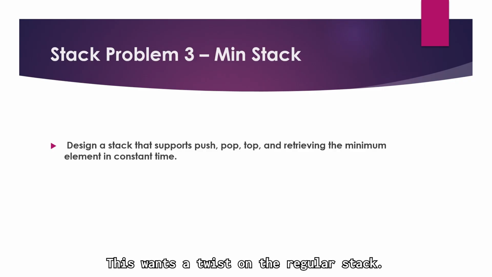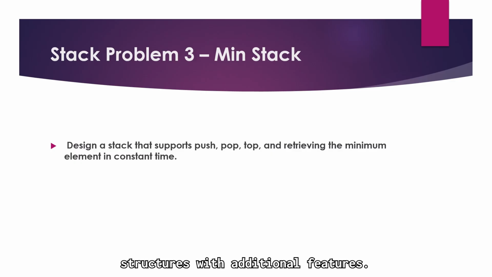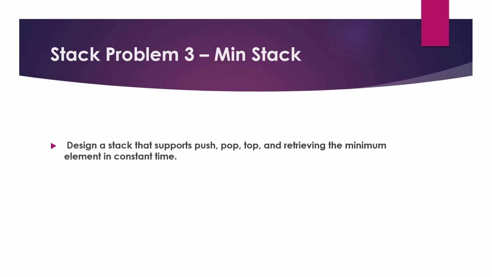This one's a twist on the regular stack. Alongside standard stack operations, we need to retrieve the minimum element in constant time. The trick: use a second stack to track minimum values. Every time you push, compare it with the current min and update accordingly. When you pop, remove from both stacks. This dual stack setup is a great way to enhance basic data structures with additional features.